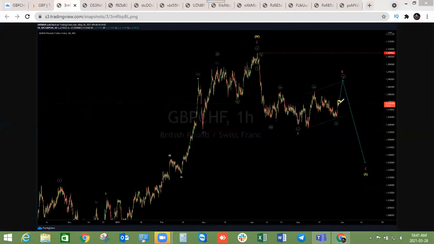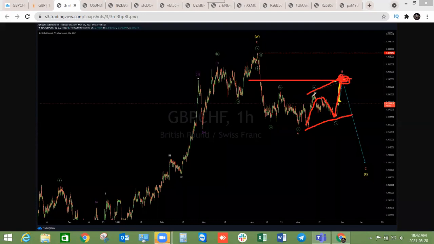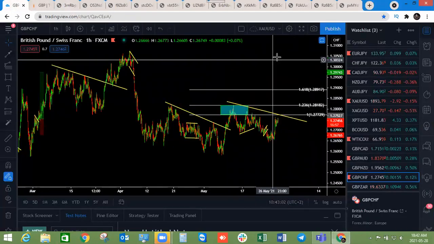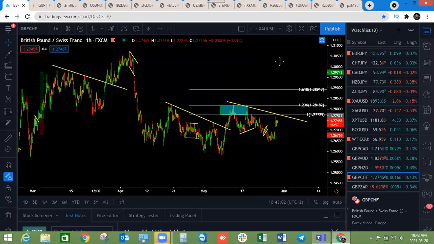So we're here. We're looking for this to push to the upside. And see, we've got the channels as well to identify the correction. 1, 2, 3. Expecting that. Just note here, this is at the confluence with the 50% or the 61% of this whole leg. So that will be an interesting place to see if we're going to have a sell setup there on pound chief. Okay, so we are currently here.